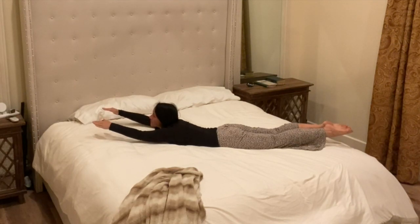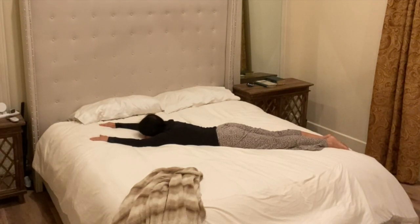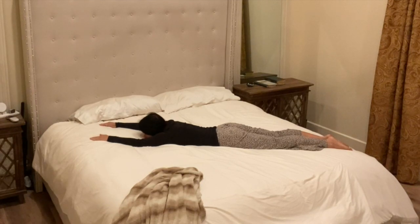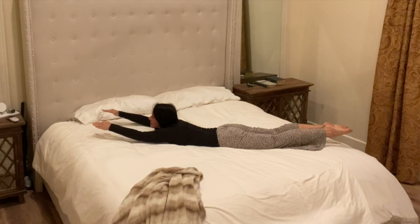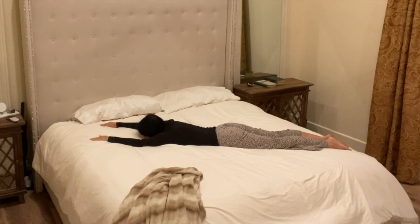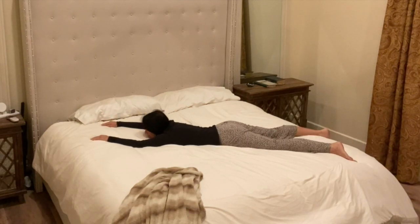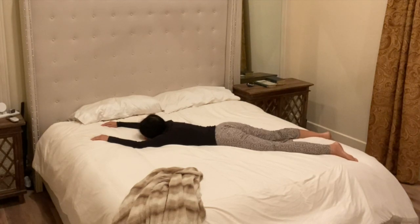And up, down, three, four, five, six, seven, last time, eight, and try and hold up, two, three, four, five, six, seven, eight, and release it, and wiggle the hips again.